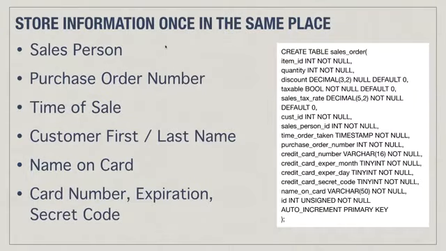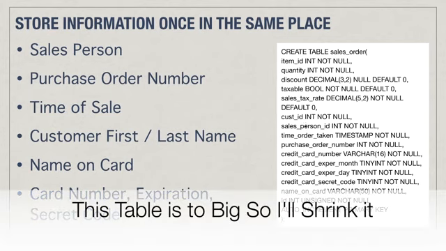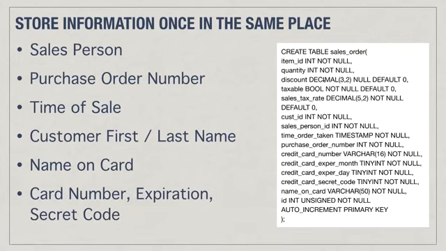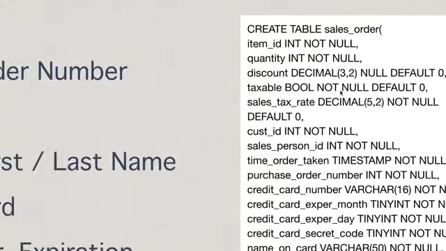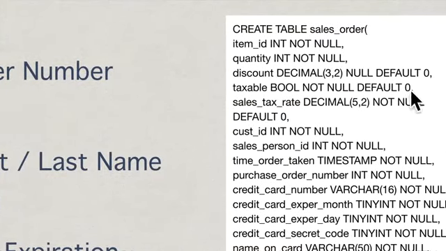You can see an example here of our sales orders, which once again we got from that real world invoice that we worked with previously. So basically what I'm going to be putting inside of here for each of the individual sales orders is the item ID, the quantity, discounts, whether it was taxable or not. You can see another example of a data type here, a Boolean, which is going to be either true or false, and the falses are going to be represented with the value of 0, and 1 and anything else is going to be considered true. You can see I put default inside of there. You can also see I defined a decimal.